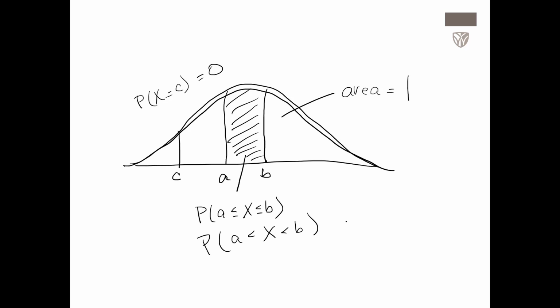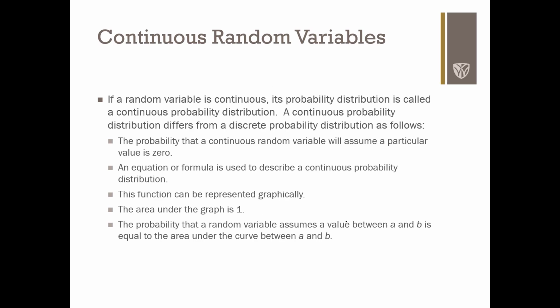So with continuous probability distributions, we don't have the same concern that we have with discrete probability distributions of ensuring that we're very careful with those inequalities. In this case, less than or equal to and less than will be exactly the same because the probability that X is exactly equal to any value is equal to 0. So just keep that in mind as you begin to do probability computations with continuous distributions.